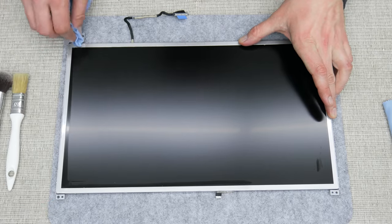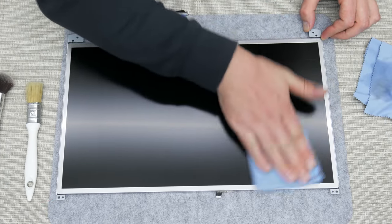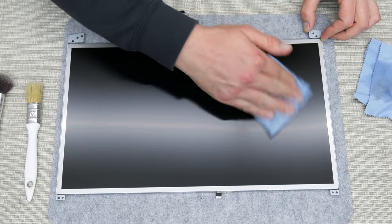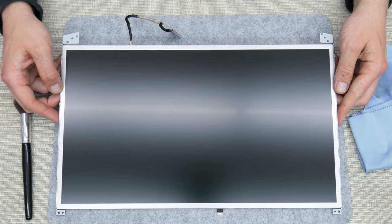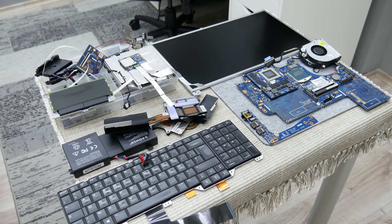And the backside of the display can be cleaned using a brush only or compressed air. No cleaning cloths or any type of liquid. Because if we damage the backside foil, the display will work, but we will have shadows all over the display. And all the electronics are clean.